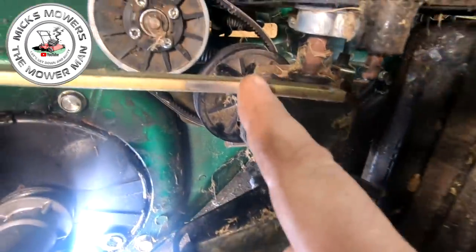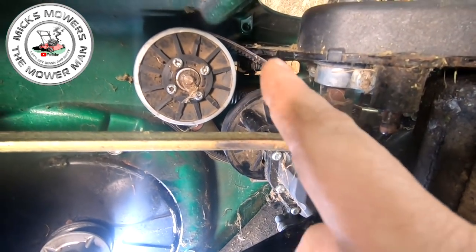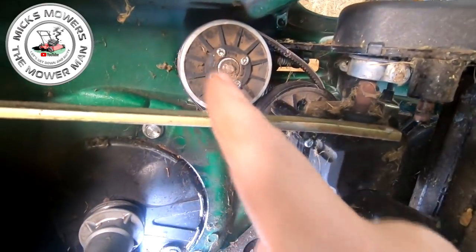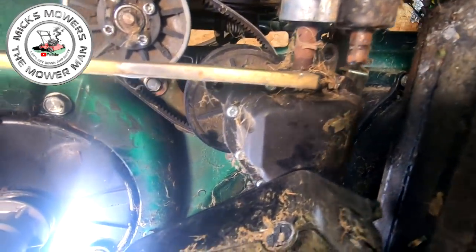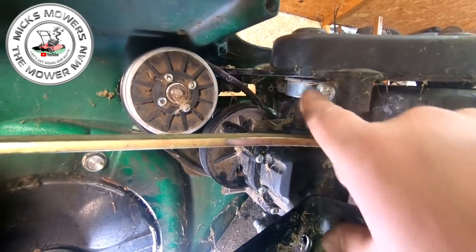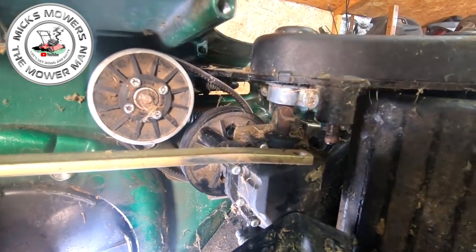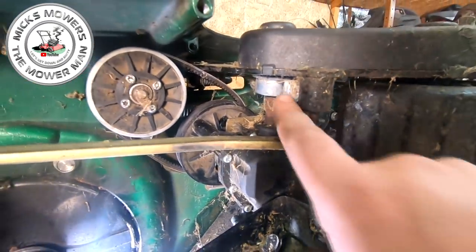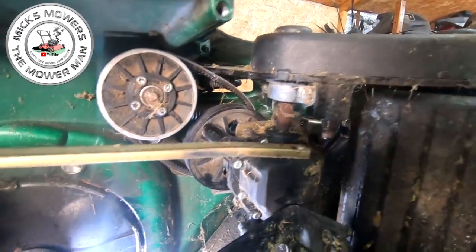I've slipped the first belt on, which is the gearbox to top variator. That's nearly in place now. So now we're in a situation where I want to put up this bracket, because the bracket will have to sit up the top, and then it will feed onto these bolts here, which will then hold all of that into place. So let me get the new bracket and we'll just navigate it into position and get these two lined up first, and then we'll go from there.